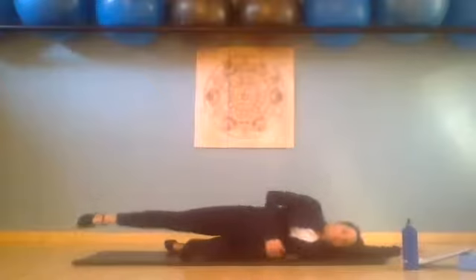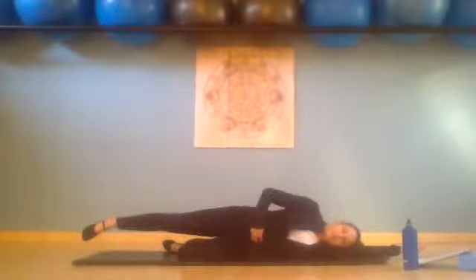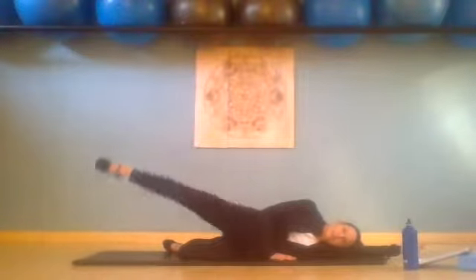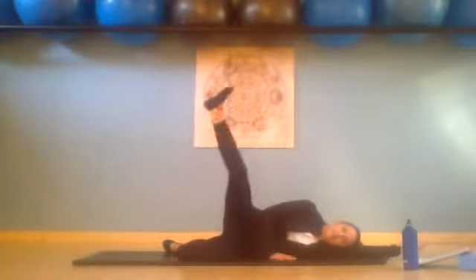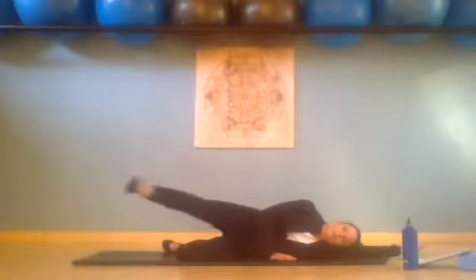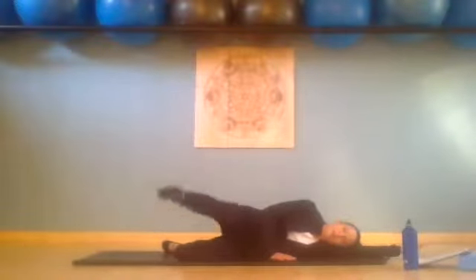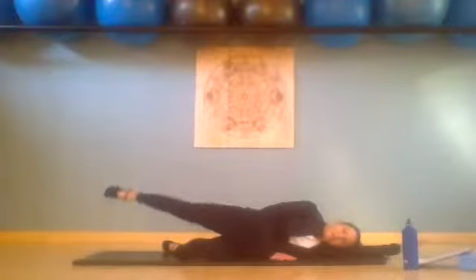We bend the bottom leg. Make sure you lift the waist, keep it lifted — abs are in, top leg foot is just relaxed, slight bend in. Abs are in, we lift up: one, two, three, four, five, six, seven, eight. We bring it forward — lift up, lower, take it back. Forward, up, down, and back. Three — torso staying nice and still. Four, five — keeping belly button to the spine. Six — up, down, and back for seven. Inhale back, for eight. Keep it back, pulse it up: eight, seven, six, five, four, three, two, one.